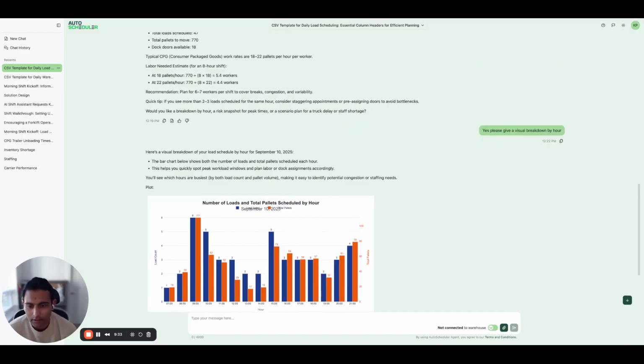So this is obviously just one example of how a person has a particular problem in their mind. They ask, and the agent can then brainstorm different ways to come up with it, return back the data it would need to solve it, and generate a template for the person to fill out, upload, and then start talking to it. So this is for the people who may not be connected to your WMS with the agent. This is a way to get around that and use the free agent to its full abilities.